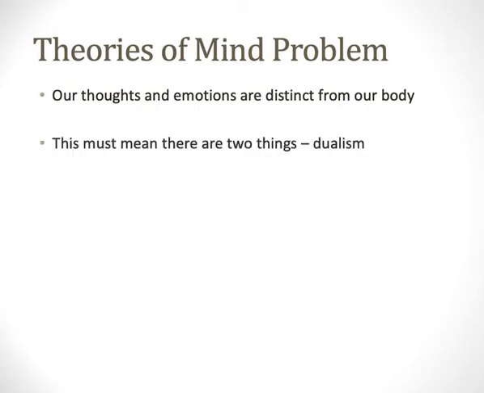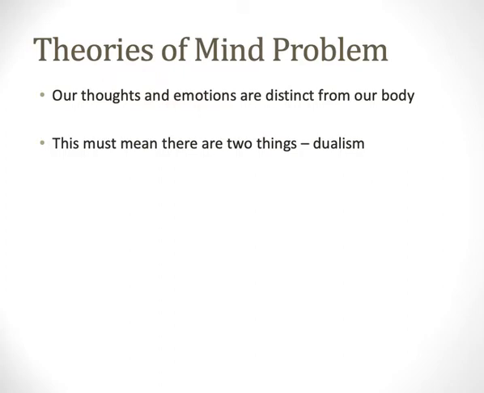So this would seem that there's two different things in us. There's a mind and a body. Our thoughts and our emotions are our mind, and then there's a physical body that goes with them. This is the idea of dualism. Very few people questioned this for a long time. This was Plato's view. This was Descartes' view, which you're going to read.